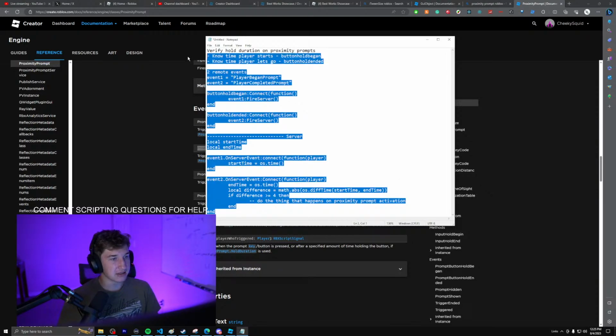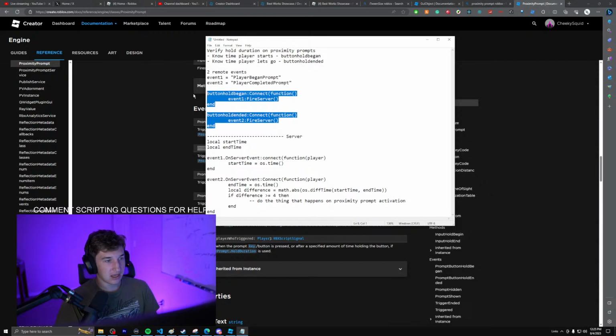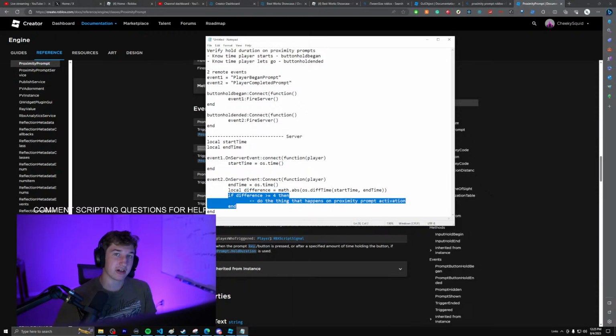So that's a lesson on how I'm going to learn what events do by researching. Then I'm going to create 2 events, I'm going to fire them, and I'm going to rely on data from the server by getting os.time on the server, not sending it through the client because that could be spoofed. Then I use that comparison, right, using the os.difftime method. I get the amount of seconds in between the start and the finish, and now I know whether or not they actually held the proximity prompt.